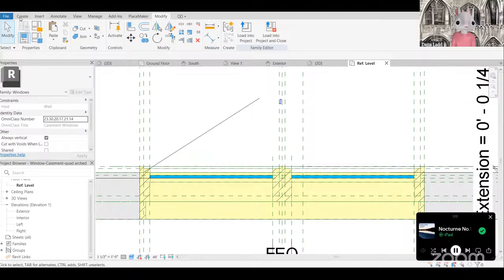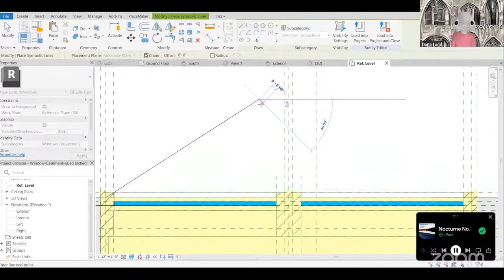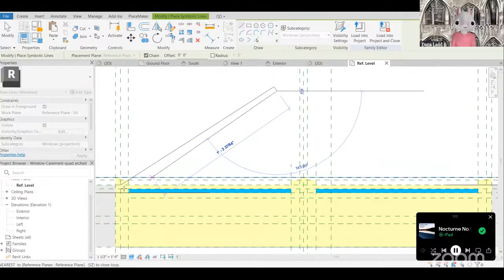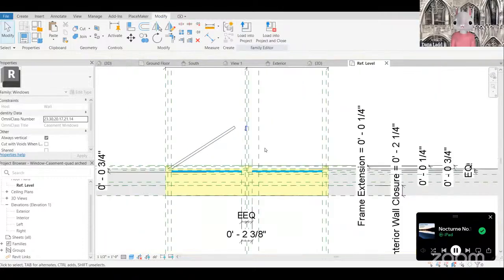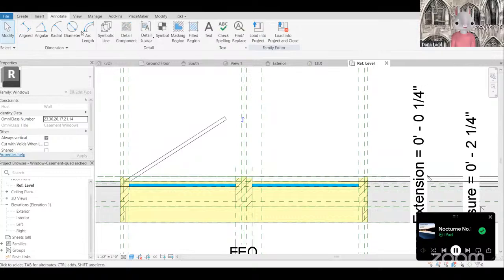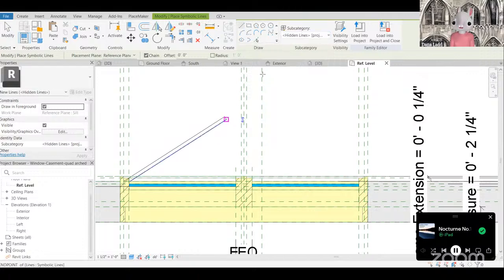Let's annotate symbolic line. We're just going to draw ourselves a little fun annotative door. Okay, create, annotate symbolic line, window, hidden lines, projection, and make that little arc.